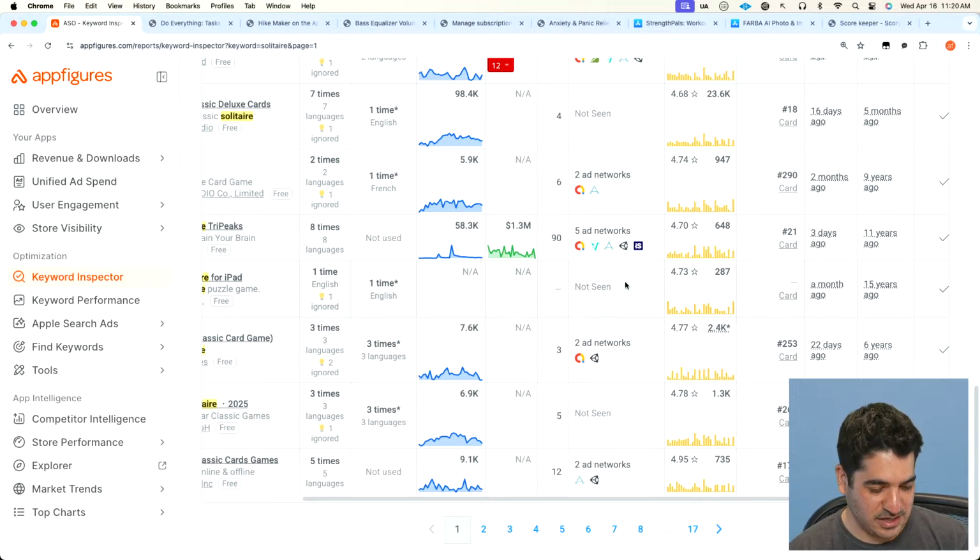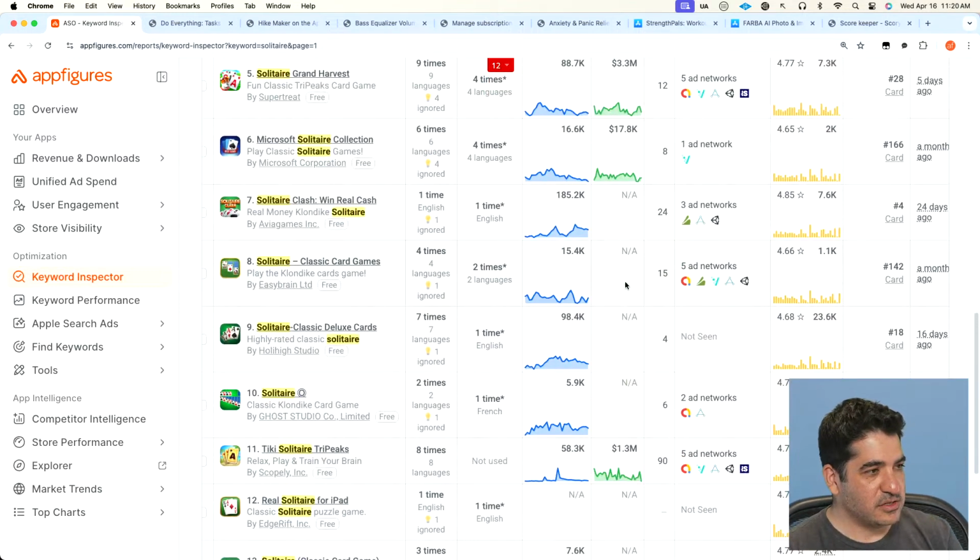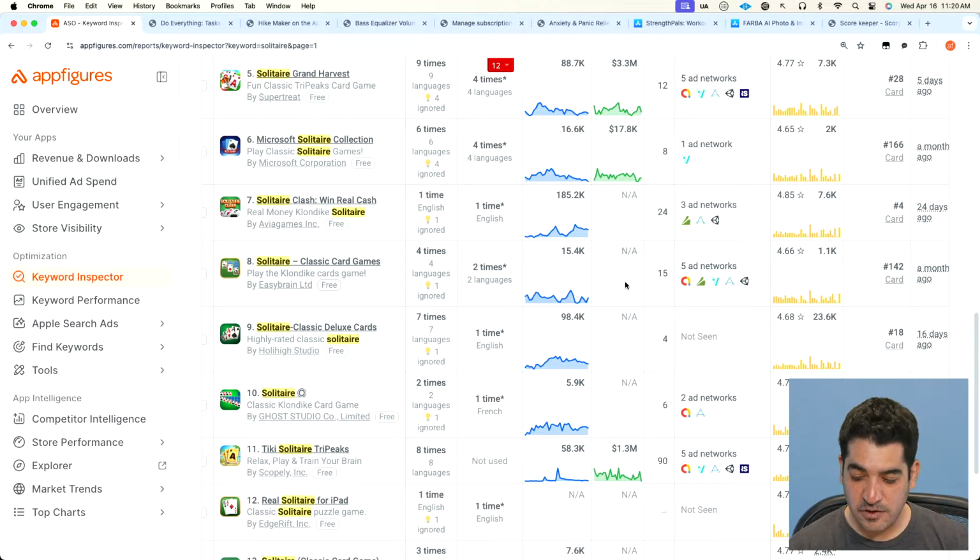So that's why this is happening. So to answer your question, Kevin, yes, if you could find a keyword that is so important, that is so competitive, that you can target as the full name of the app, go for it. There's really no reason to say no to that. Realistically, that's not going to happen. So make sure it's as short as possible. That's where I would go about it.